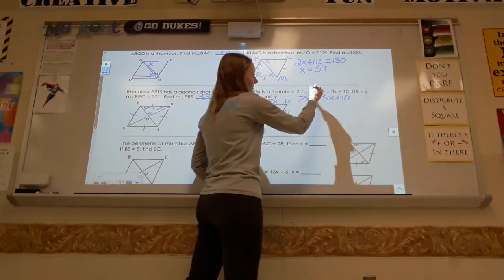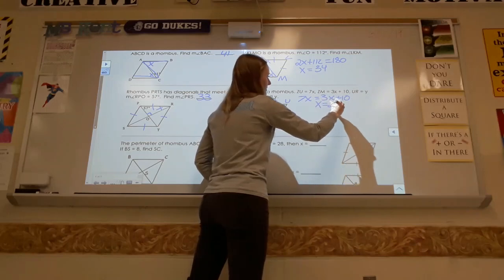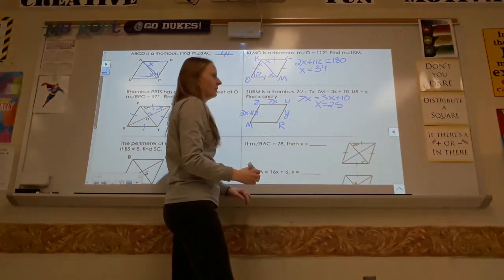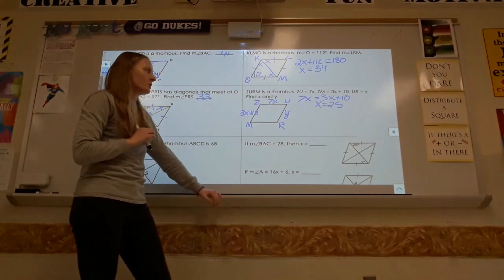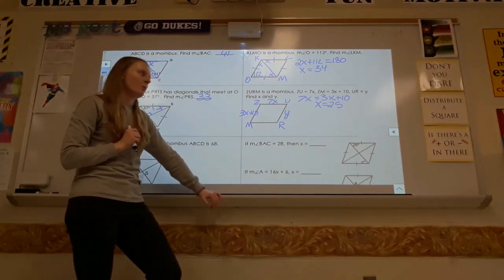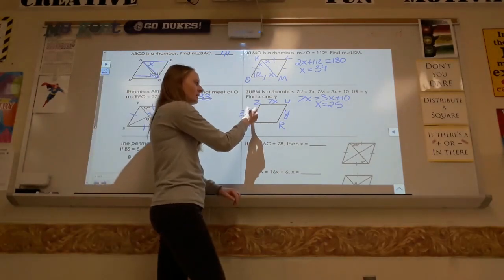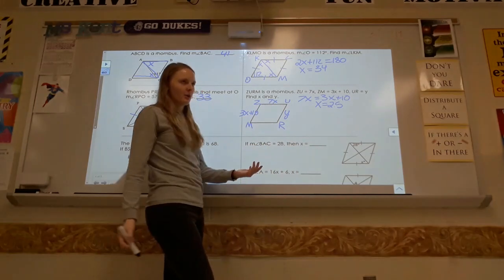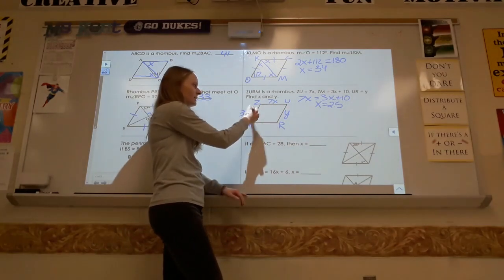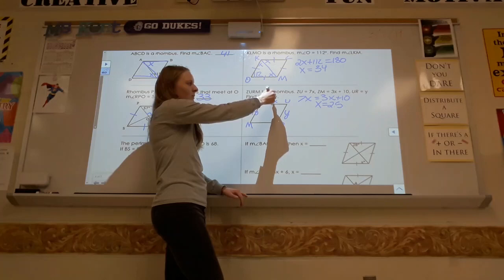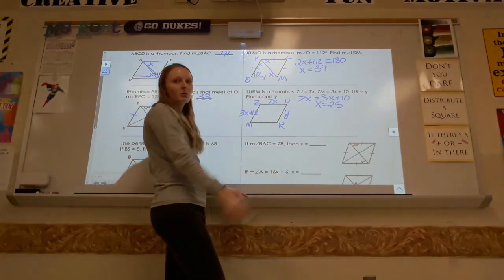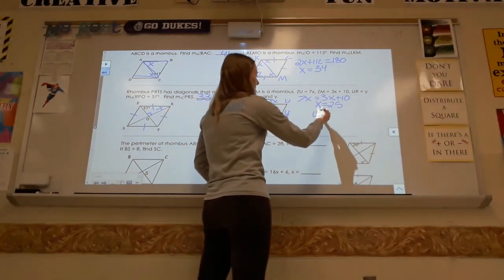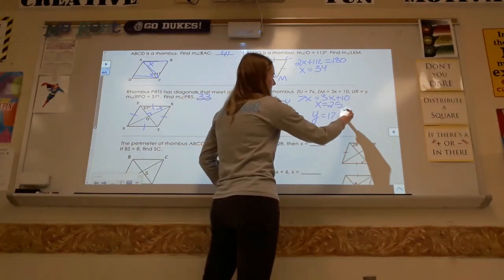Okay? So when I solve that, I would get x equals 2.5. Yeah, 2.5. And so once you find x, there are two ways you could find y. You could plug the x in here, and because they're opposite sides, or just because all sides of a rhombus are equal, once you know this, you can find that. Or you can plug it into this one, because that's easier. So 7 times 2.5, those are also going to be equal by definition of a rhombus. And so either way, you should get 17.5.